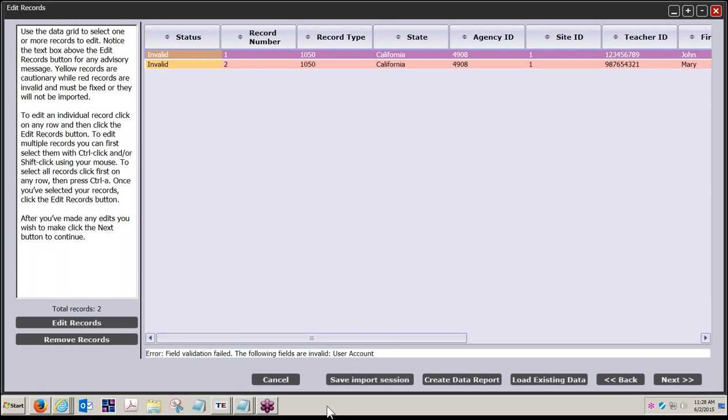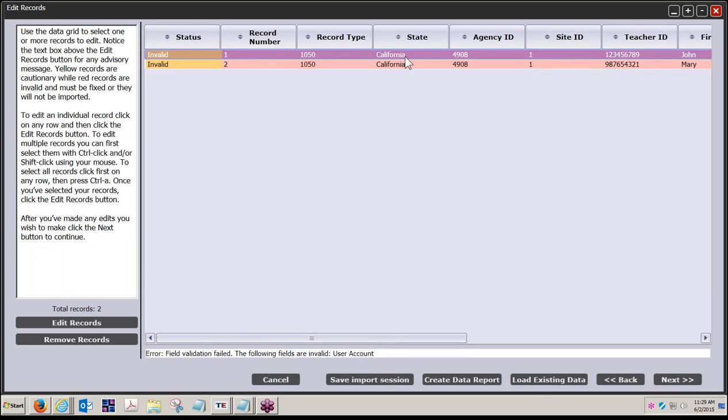Give me one moment, folks, here. Right now, invalid records are highlighted with corresponding error message displayed below of list records. In this case, the error states an invalid user account. Now, again, this is intentional to momentarily pause and edit records before completing the import process to avoid duplicates and link with existing user accounts by substituting the personnel ID with a work-related email as the user account login.